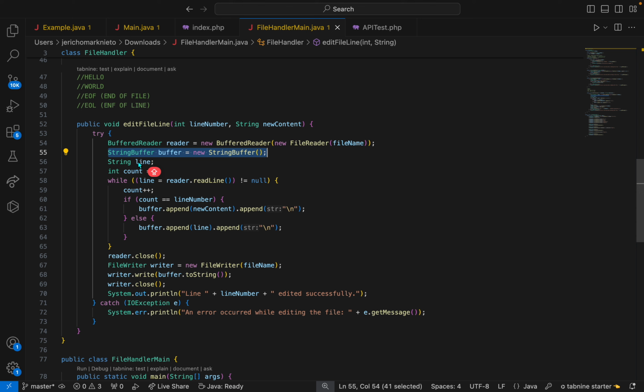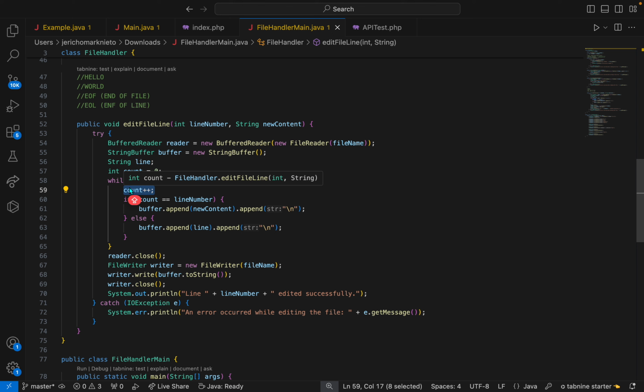So, of course, we use a string line again because we want to access the contents of the file. Okay? We also instantiated an integer count equal to 0 because we always start with 0, but in lines, of course, we start with 1. Okay? So, we start at 0 here, but the increment is at the top of the while loop.